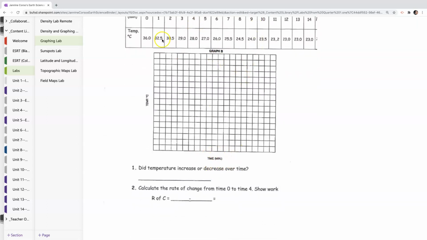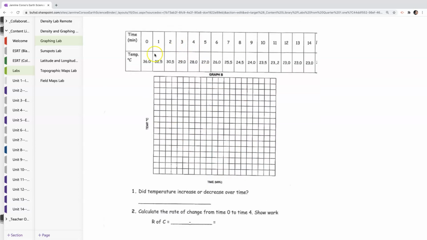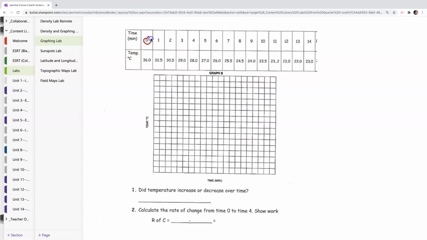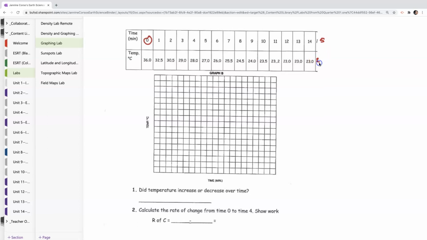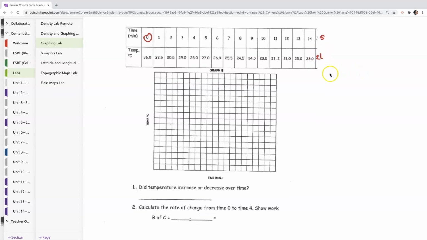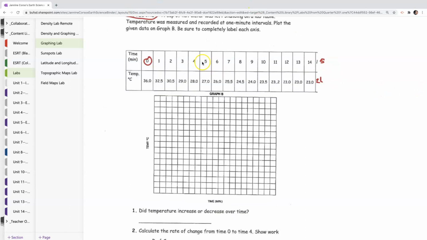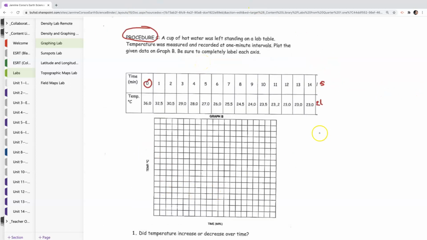Actually, the time in minutes has already been labeled for you down here, but what you've got to do is label each line. So I start at 0 minutes and my last time is going to be, actually, it gets cut off. It should say 15 minutes. I don't know why that got cut off. And again, the temperature at 15 minutes should say 23. Let's see if I can get this to write a little bit better here with the stylus. Okay, here it should say 23.0. So again, at the 15th minute, you have a temperature of 23.0.